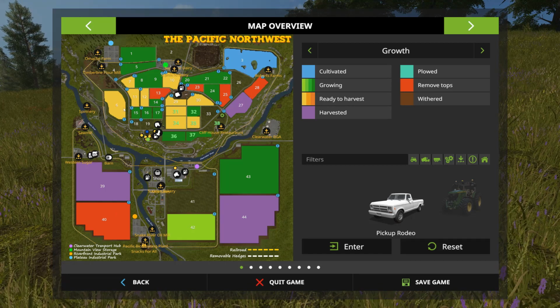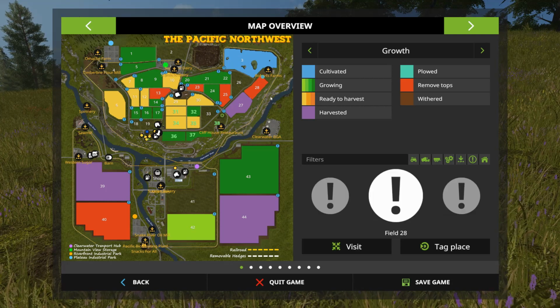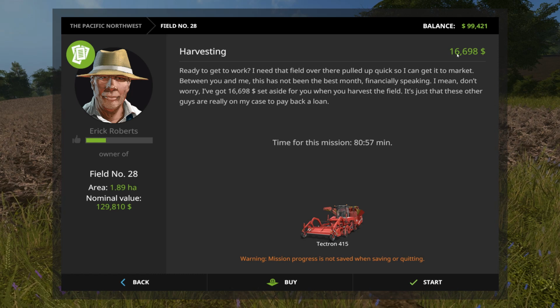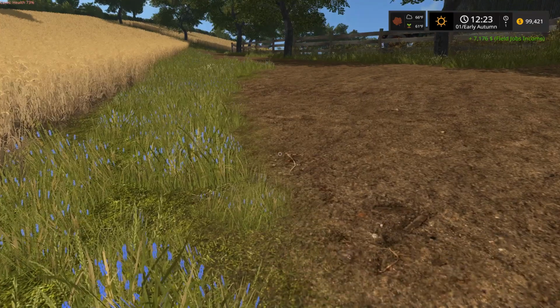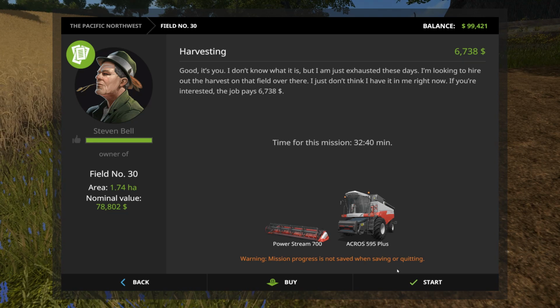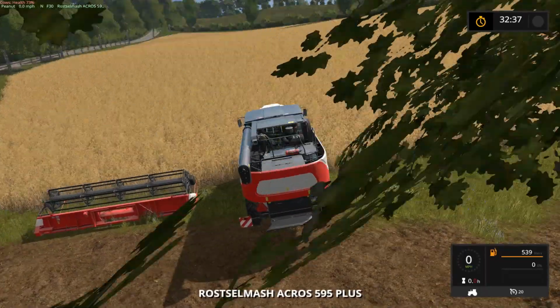Okay, so what? Let's see here. I mean, this field would be good because the reason why is reputation. 16 grand is going to take me an hour. I don't have time for that because, well, like I said, you'll see in a while. So what we got here? 6 grand. That's not bad. So it should take me probably like 20 minutes. I know I said I don't want to do another harvesting job, but it's pretty much that or nothing right now.